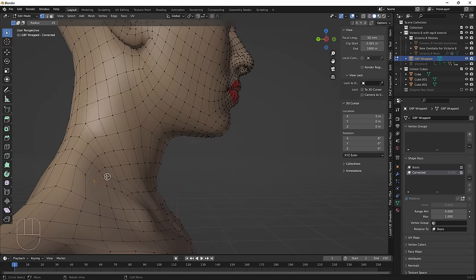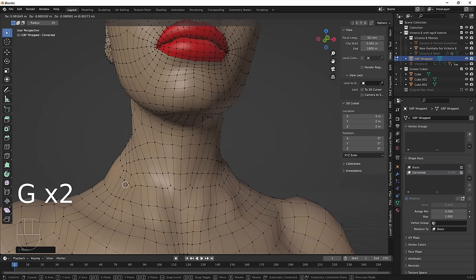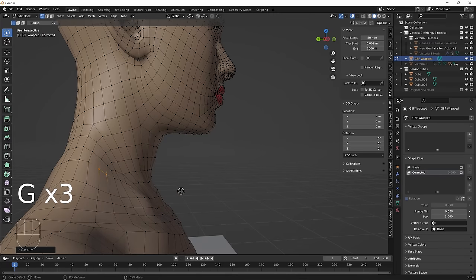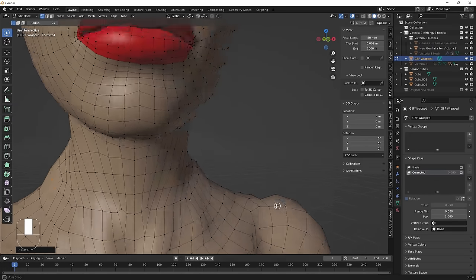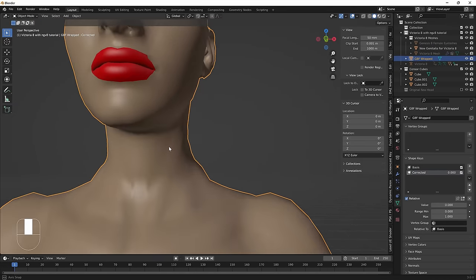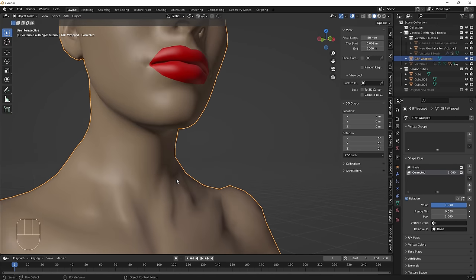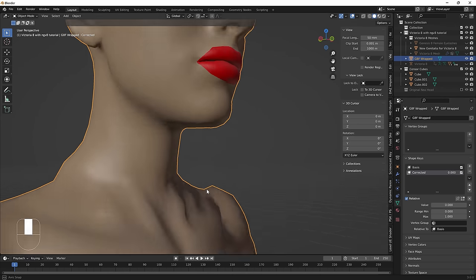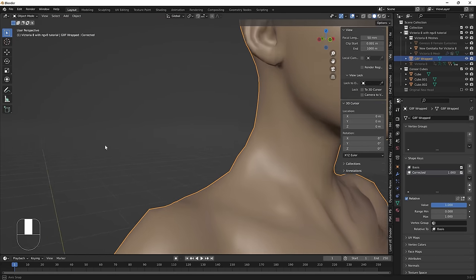So let me just move these two a little bit outwards as well, just so it looks a little bit less awkward with the neck kind of stretching out. I think that looks really good actually. So basically if you go back to object mode, you can actually compare before and after. So this is 0 and this is 1. So this is a non-destructive way. If you didn't want these changes, you can delete it. But you can see that the neck looks a lot better. It doesn't look so awkward. Yep, you can see that it looks a lot better.